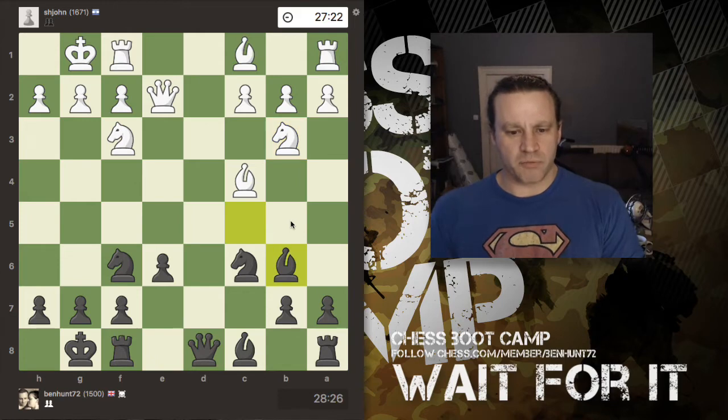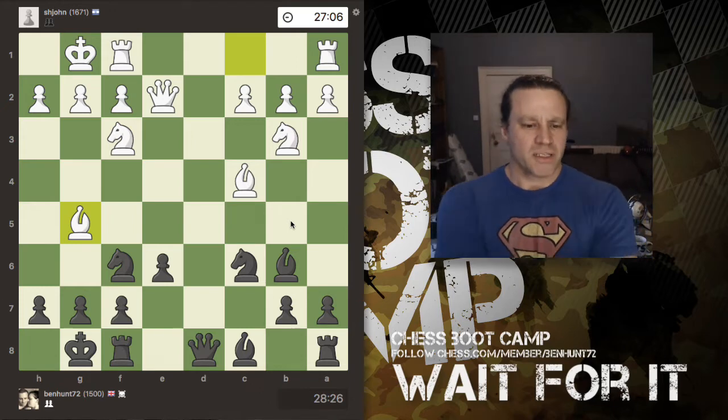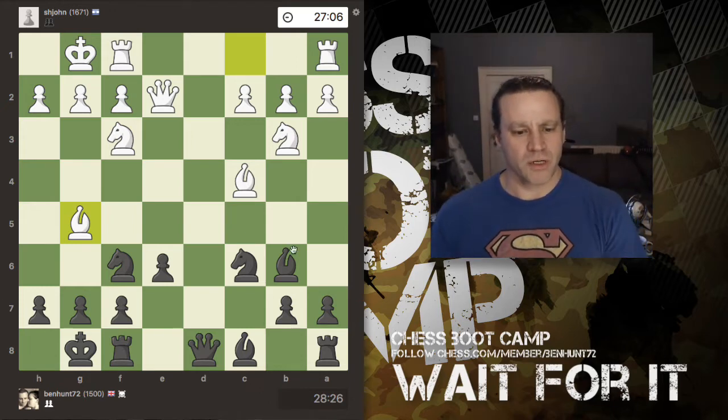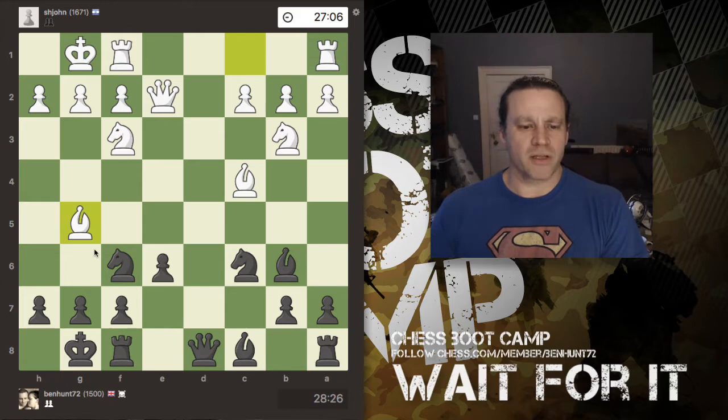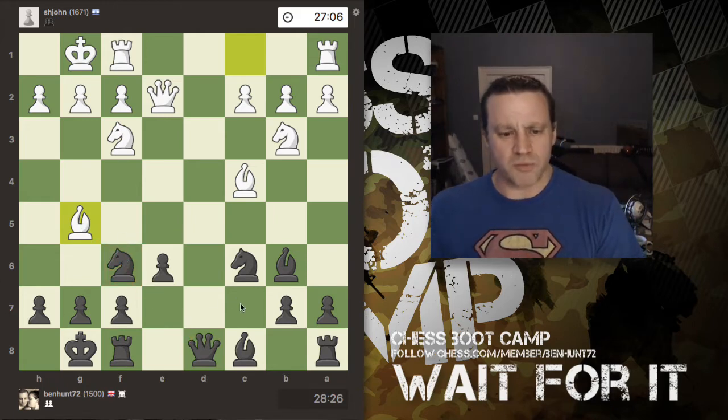Knight attacks the bishop. Bishop drops back to b6. And now the bishop comes out to pin the knight. Now this is an annoying pin. This is one of those frustrating ones, that it's my queen that's behind the knight. So my knight can't move or I lose my queen.